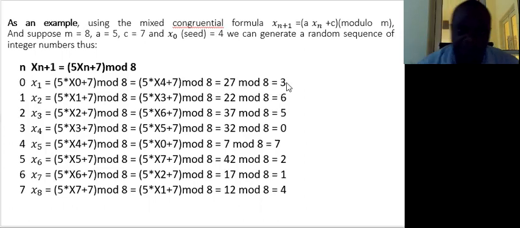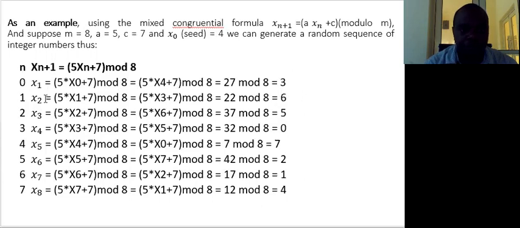Now, when you are dealing with modulo, if the number does not divide totally, that is, if the remainder is not 0, it means that you just find the number of times that the modulo can divide the value obtained here, and the remainder would be the result when you use the modulo function. Now here x1 is equal to 3.